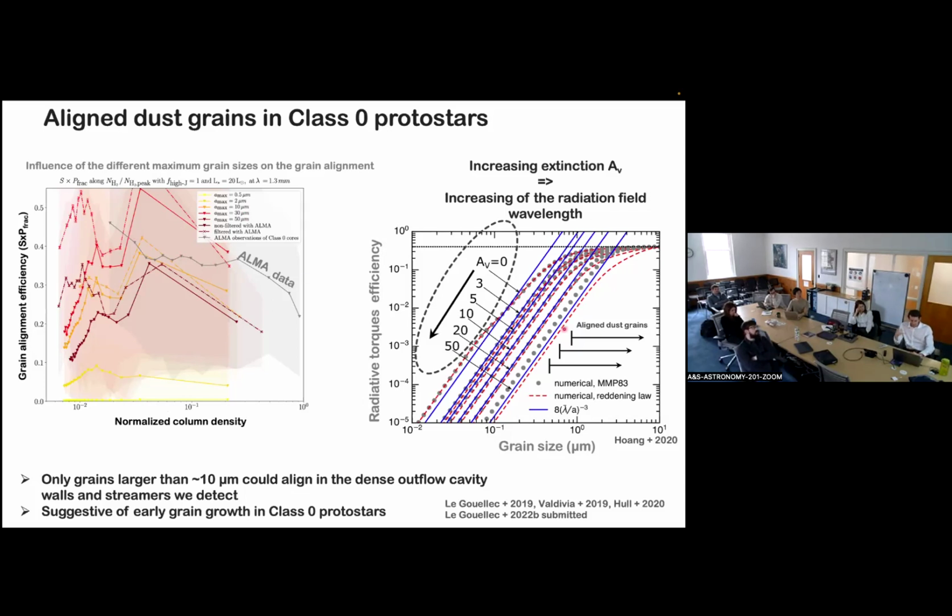This can be explained by the fact that to interact with light and get aligned, dust grains need to be on the order of the wavelength in size. Because photons are mostly infrared, dust grains must be at least supermicrometric to get aligned. And because we see aligned grains, they must be large. That's the reasoning behind this discovery of large grains in envelopes.